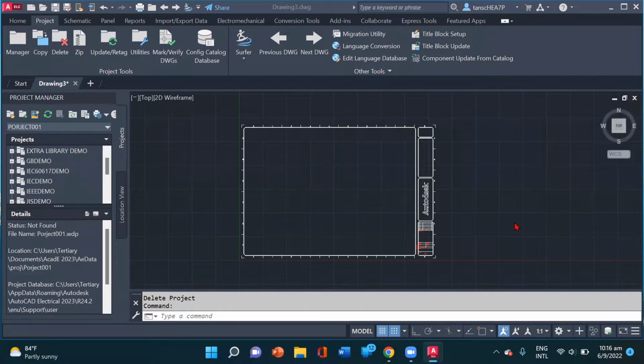To start with an AutoCAD Electrical drawing, the first thing we have to do is create a project. We can go to the Project tab. Inside the Project Manager, we click on the New Project icon.